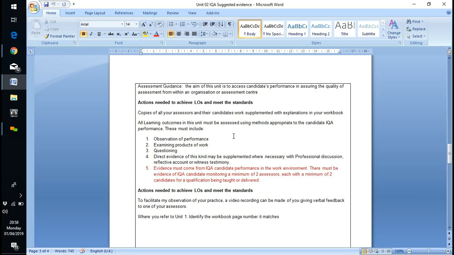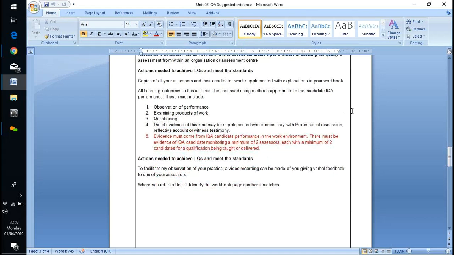With using any witness testimonies though, the witness must know the standards on which they're giving testimony. For instance, it could be a qualified maintenance fitter giving evidence that his apprentice has completed this work to a particular standard and it's absolutely spot on. It may be for him, but it may not cover the qualification assessment criteria. This is what I mentioned earlier about only using assessment criteria for the assessment process.